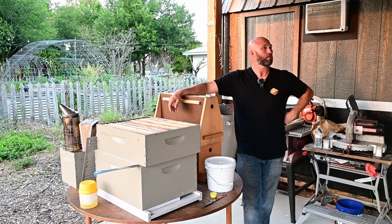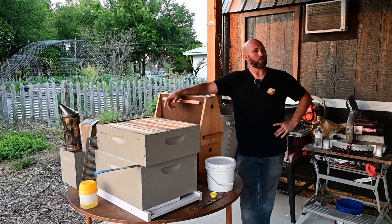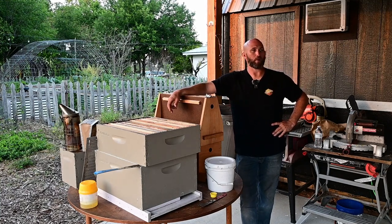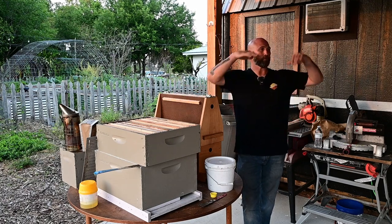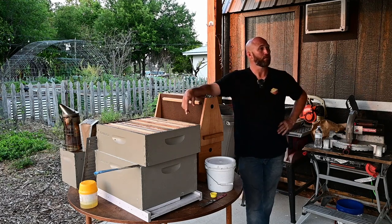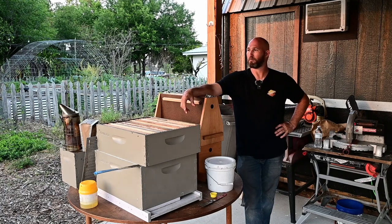Water sources too, so that in our beds we've got the rocks so they can land. Yep, also important. I think that helps a lot too. Yep. I usually just dump a bunch of pine needles into a bin or a bucket of water. And as the water level drops, they can kind of climb down the pine needles, so they've got plenty of stuff to hold on to so they don't slip in and drown.